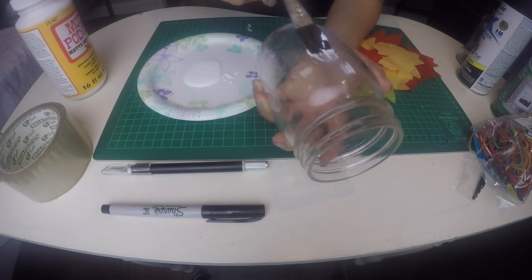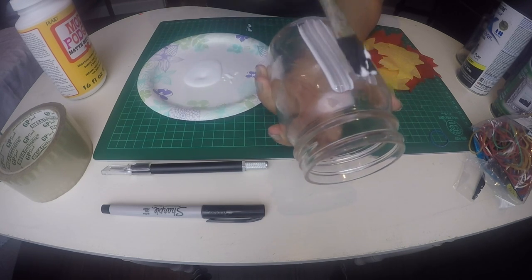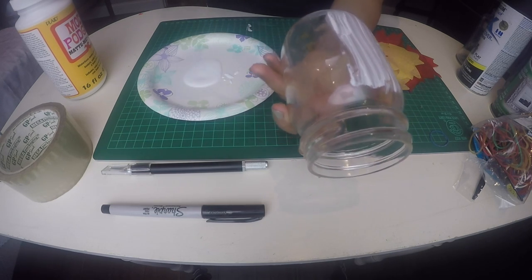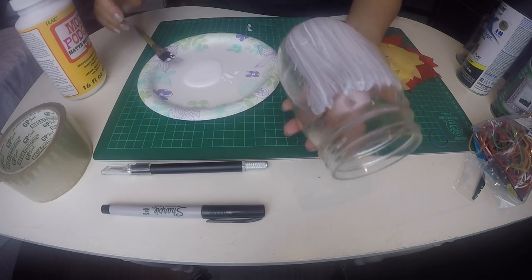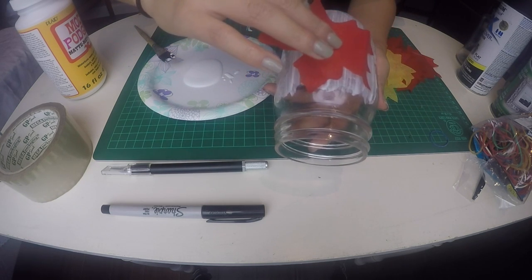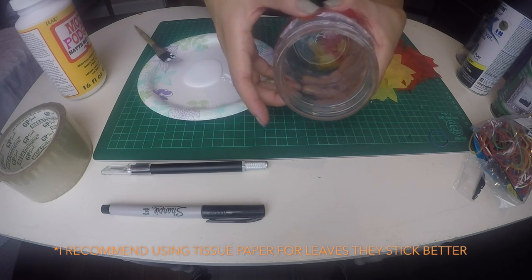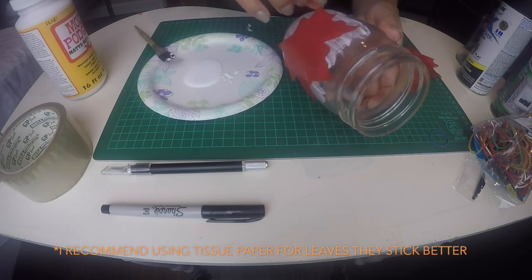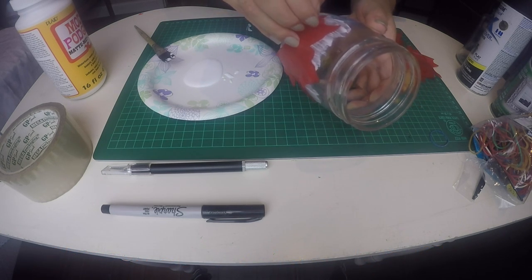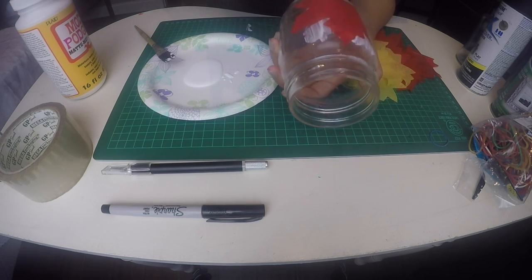Now we're going to grab our mason jar and start brushing some of the Mod Podge onto the surface of the mason jar. Once you have a good amount of Mod Podge onto the mason jar, you're just slightly going to stick the leaf onto the mason jar. And keep in mind the Mod Podge is sort of like glue, so the leaf won't have any difficulty sticking onto the jar.